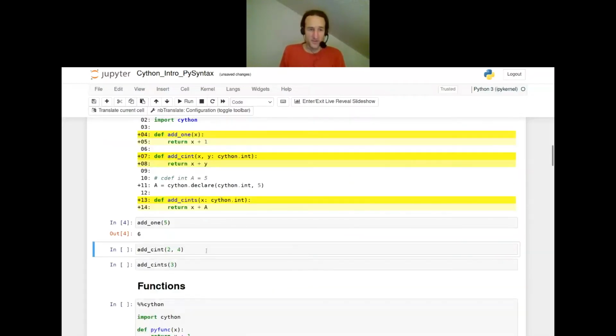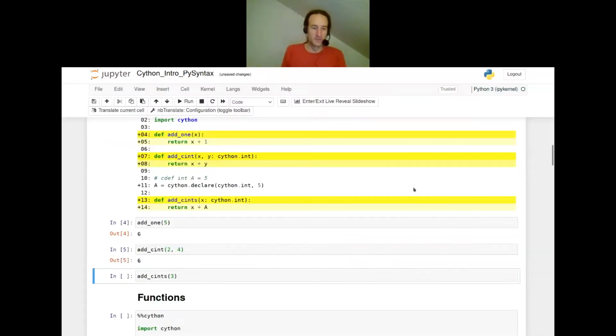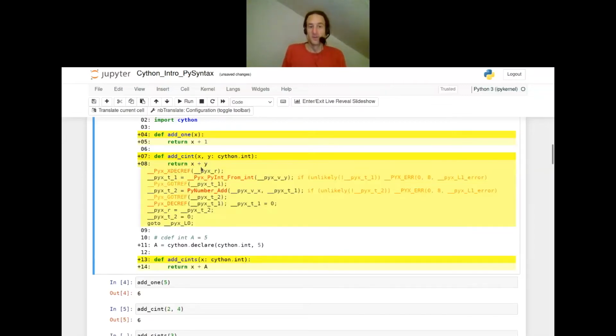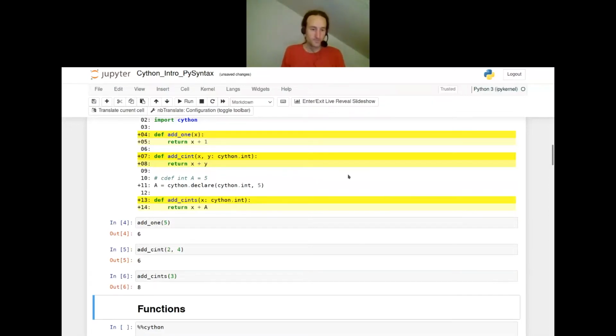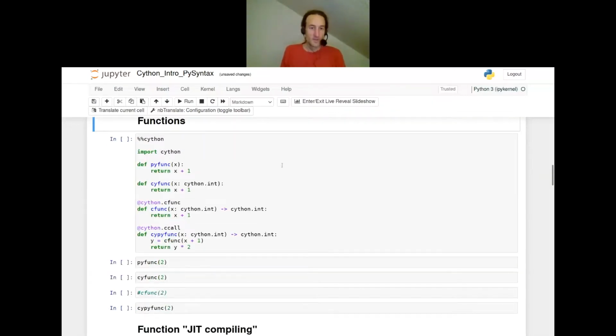So I can just call these functions now from Python, from Jupyter, and they actually get executed. What gets executed is the C code that you saw in here, right? So that's now native code being executed here for these functions. A bit more about functions. You've seen regular Python functions in here.